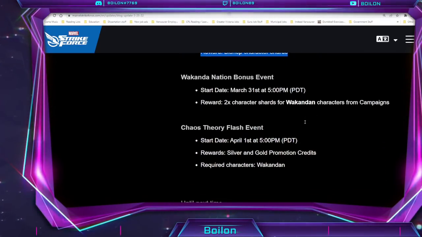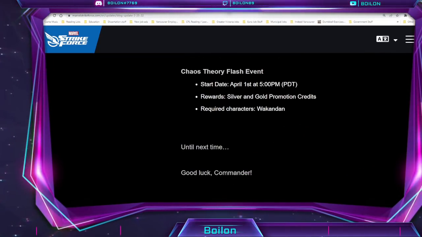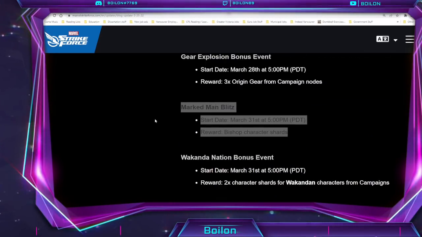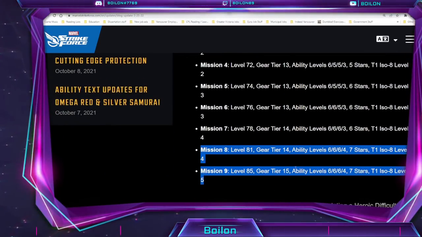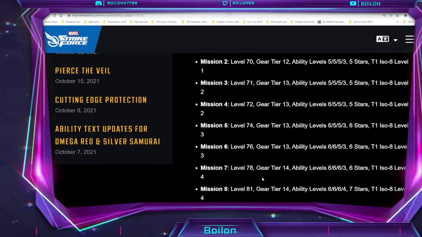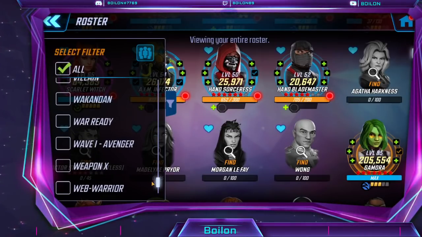We have double Wakandans for Chaos Theory, and then of course Chaos Theory back on April the 1st, which is going to be next Friday. So that's it. I mean, this is the first kind of blog post after the patch. Normally it's pretty light anyways, but this is probably the most important stuff to talk about here, is the heroic difficulty of the campaign. Very quickly, I do want to go and take a look in game for the unyielding trait very quickly before we end the video.